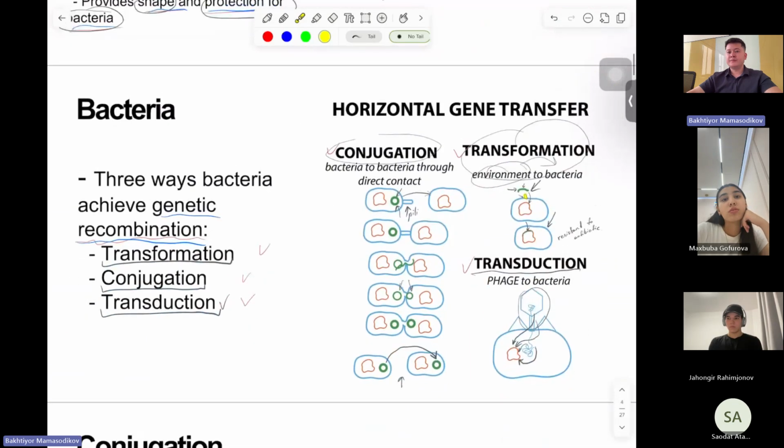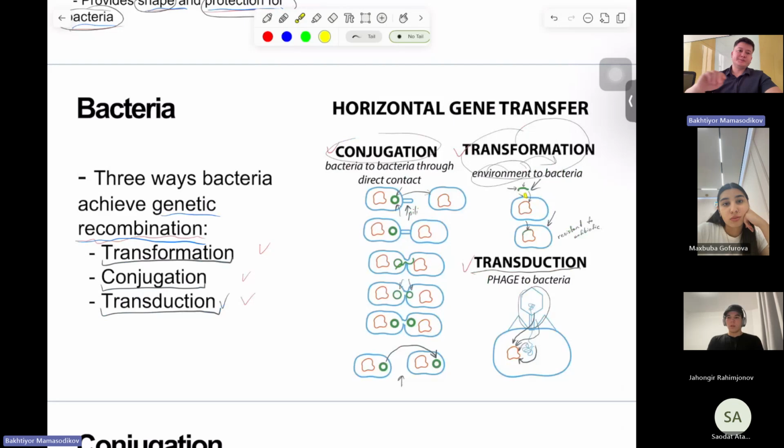Let's start from this slide. So, how is bacteria going to share its DNA? How is the bacteria actually going to survive by sharing its DNA? This is called genetic recombination. Bacteria don't just divide and copy themselves, okay? They also exchange their genetic information, which is the circular chromosome, with each other in three ways, which we call horizontal gene transfer, okay? They're going to exchange their information in three ways.